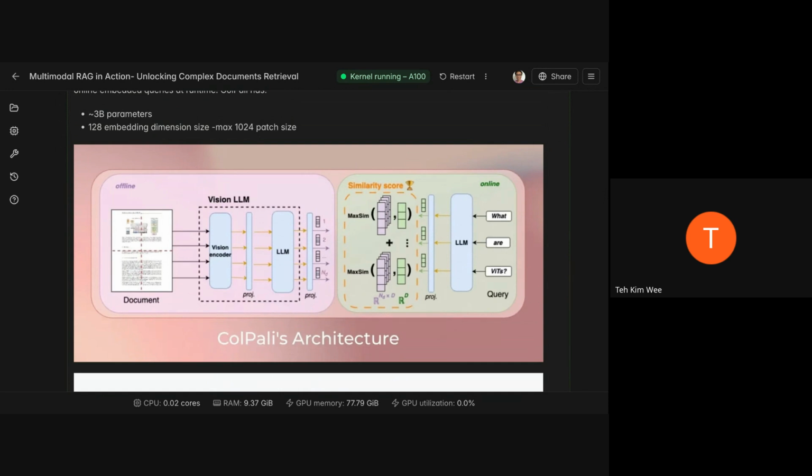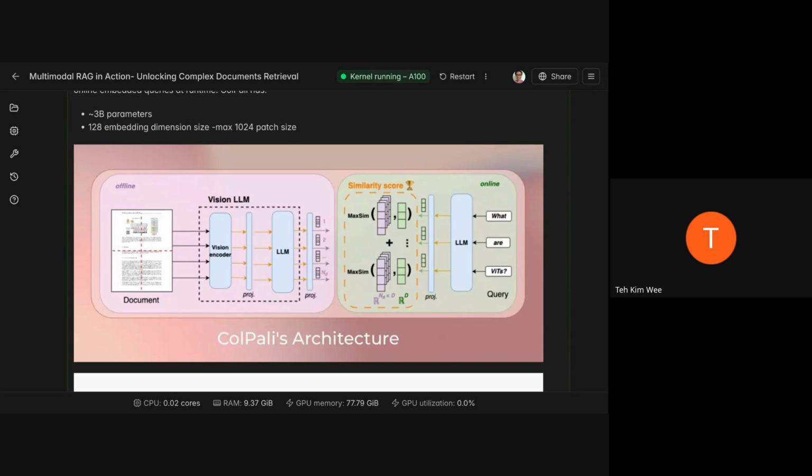You treat one document, one page, as an image. You can tokenize the image by breaking it into patches. Let's say, for example, you have 4 tokens, so-called tokens, and for each token you generate embeddings. So you have 4 embeddings, 4 vectors.